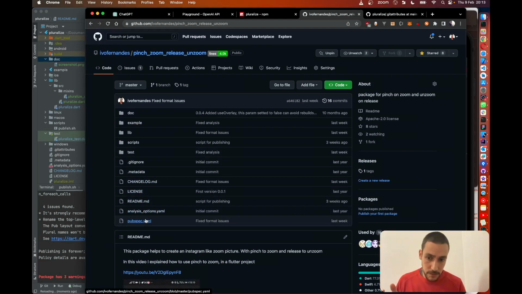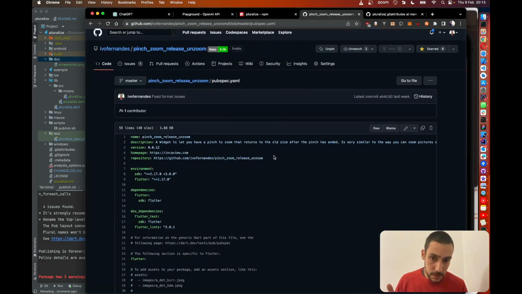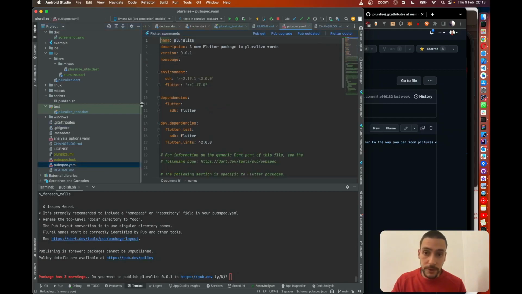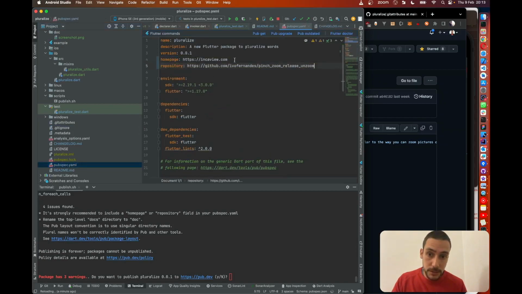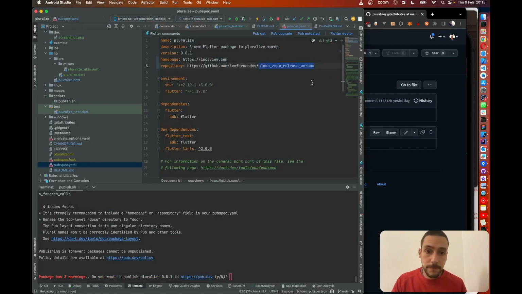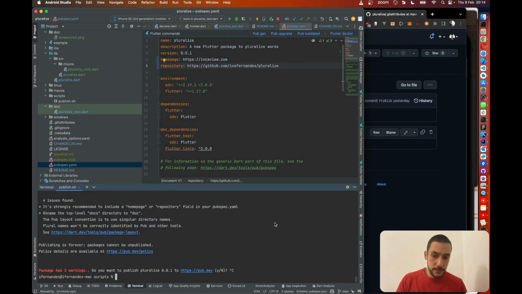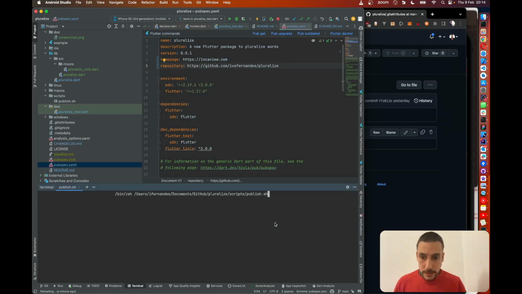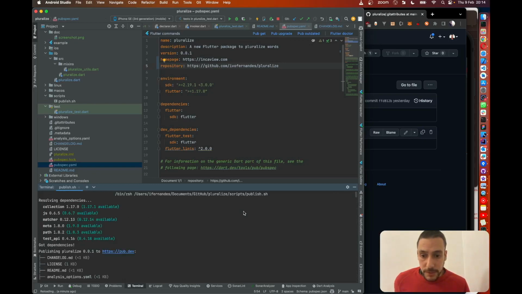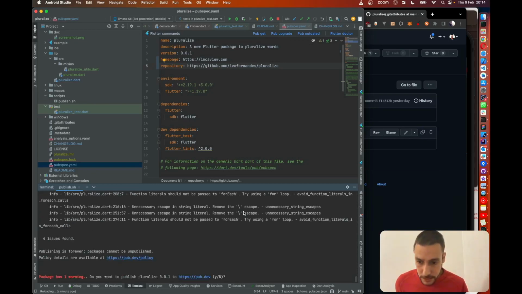So I'll just come here in my pubspec.yaml and I'll copy the home page and the repository, and then I need to change the repository to the right one, of course. So the home page is the same, the repository it's this one, Pluralize. Okay, looks like it's ready. Let's clean and try to publish again.